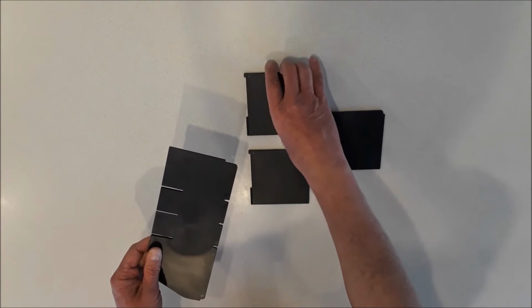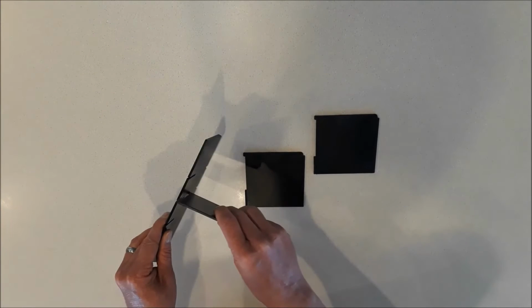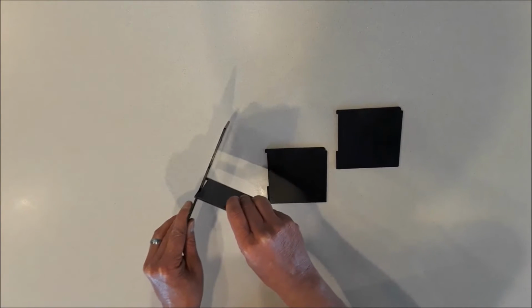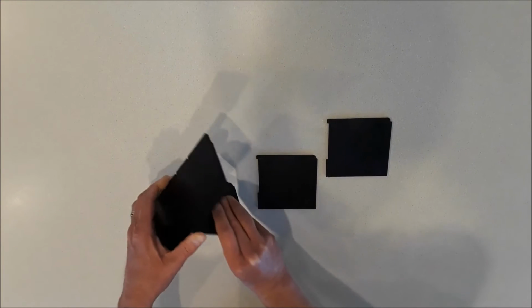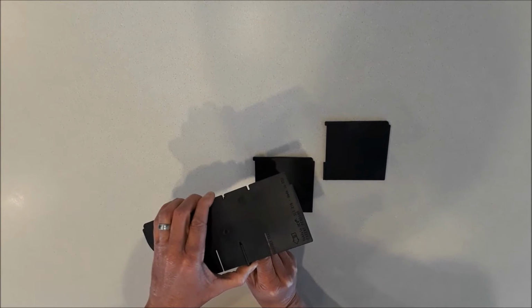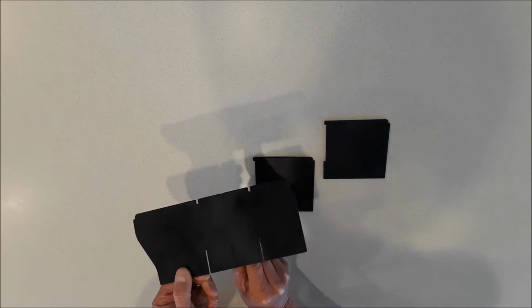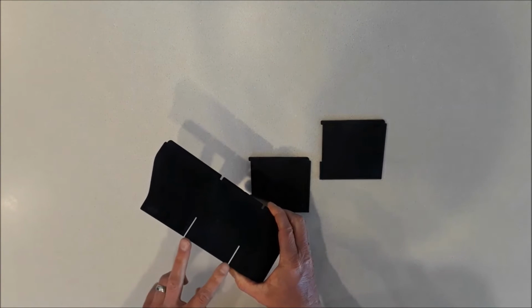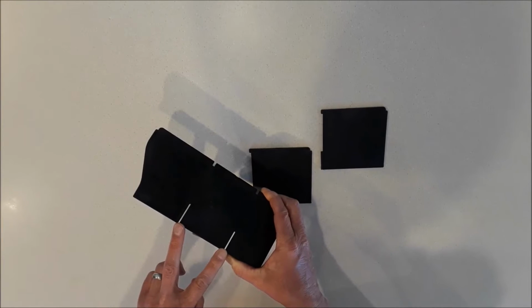These are dovetail joints, so you'll take the small piece, make the dovetail up, and slide it top to bottom, and as you slide it down you'll get to the point where you can attach the tab at the bottom to lock it together. It snaps into place, and then what you'll notice on this side is the other 2 dividers go in these 2 slots.